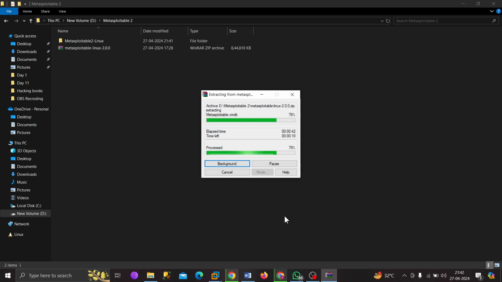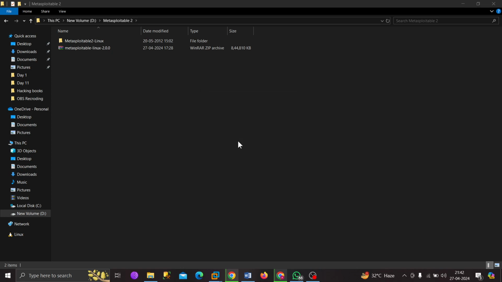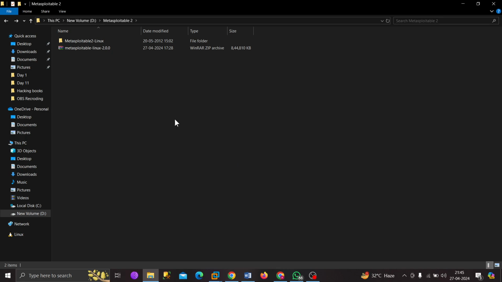You can use 7-zip as well, which is also a good tool, and it also allows you to lock or hide your files. But I'm using WinRAR, which is also good. So I think we are done.